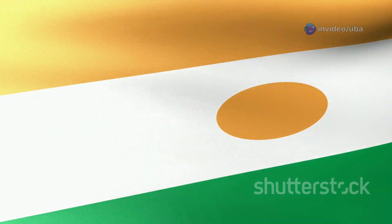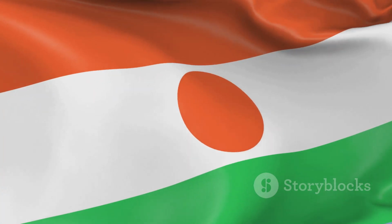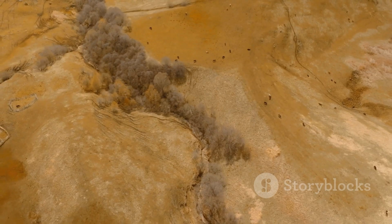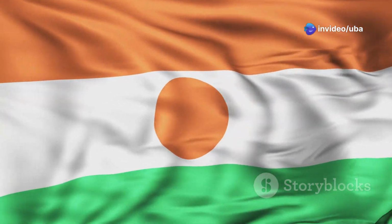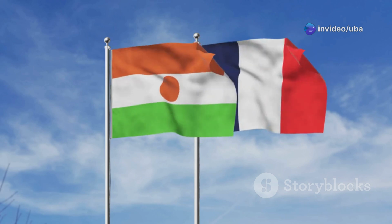Now, let's get into Niger's flag, because this one is unique and tells a very specific story about the country's geography. It has 3 horizontal stripes. The top stripe is a vibrant orange, the middle is pure white, and the bottom is a rich green. It's a beautiful design, very clean, very distinct. It doesn't scream Pan-Africanism in the same way as the green, yellow, and red combinations we've seen, but it tells a story that is deeply rooted in the land itself. It's a flag that you can almost feel. You feel the heat, you see the landscape, it's a visual postcard of the nation, which is a pretty clever thing for a flag to be.